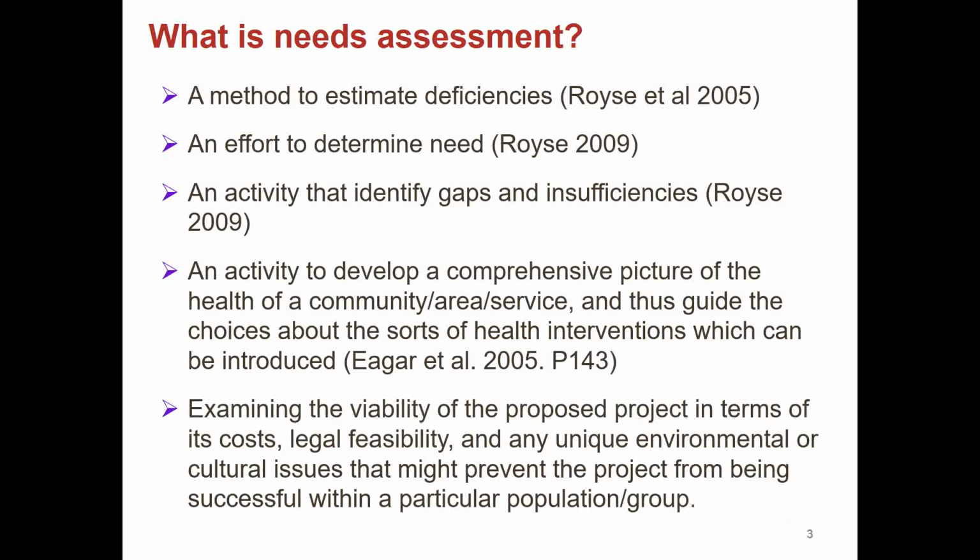Examining the viability of the proposed project in terms of its costs, legal feasibility, and any unique environmental or cultural issues that might prevent the project from being successful within a particular population group. So this is common when we have piloted. So for example, we have piloted an intervention or a project in one area with a particular population group. Then we look at whether it is proven successful or effective in addressing the issues.